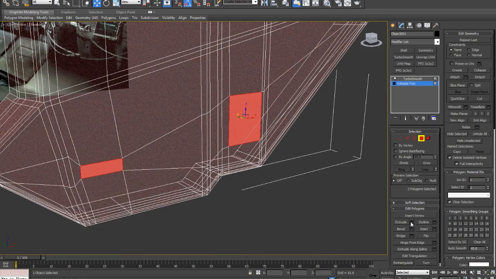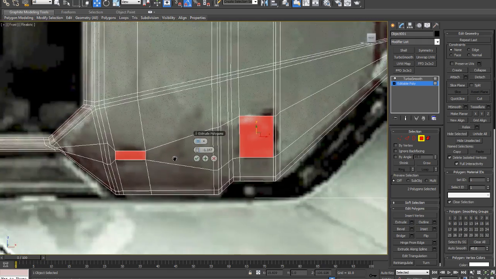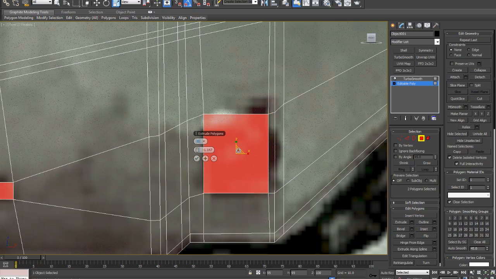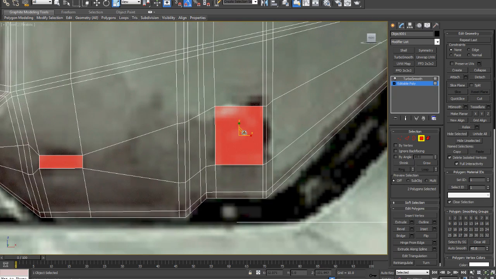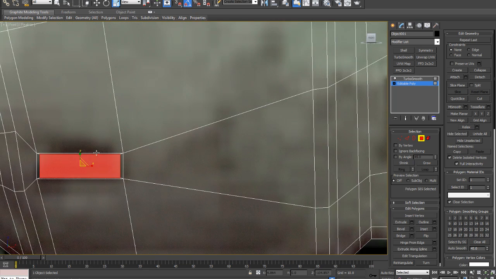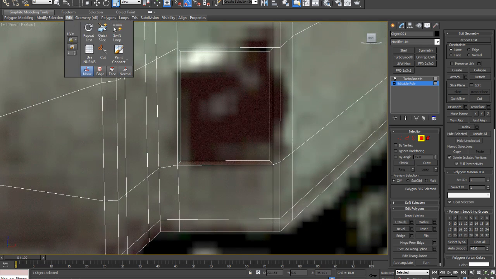So now we're just gonna have to extrude those. And one thing I recommend when you extrude is to just scale it down a bit, once you extrude it. It's just gonna add this extra definition in a normal map when you're gonna bake that. It's just gonna look more 3D. So just add loops.